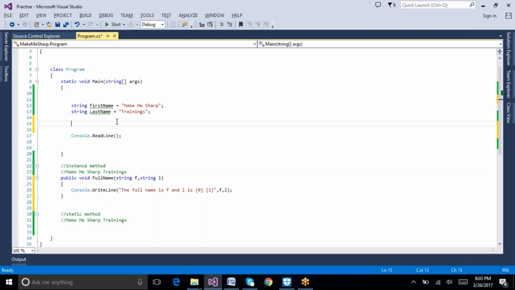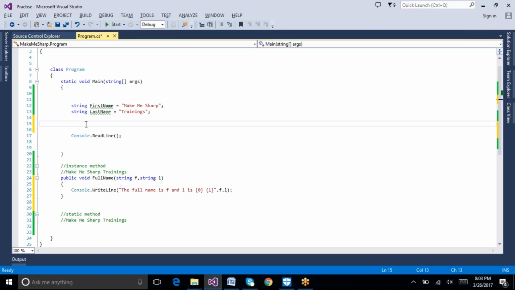Raj, what is our class? Program. So how can we create the object for the Program class?